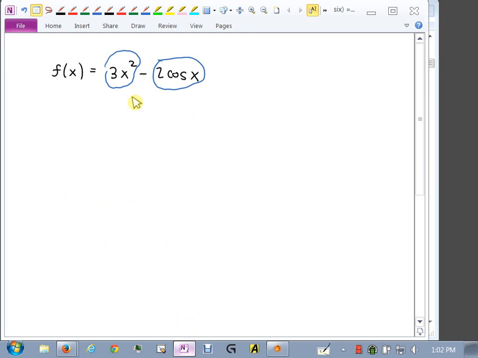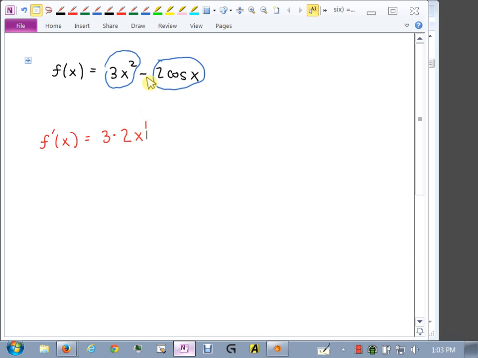So when I look at this, I now need to focus on 3 times x squared. 3 is a constant attached to a function with multiplication, so what do I do with that 3? Just bring it with me, right? So here's 3. Then I say times, now the derivative of x squared. So this is where we use the rule. The 2 comes out in front. Subtract 1 from that power. 2 minus 1 is 1. That's your derivative right here. That's just 6x, isn't it?